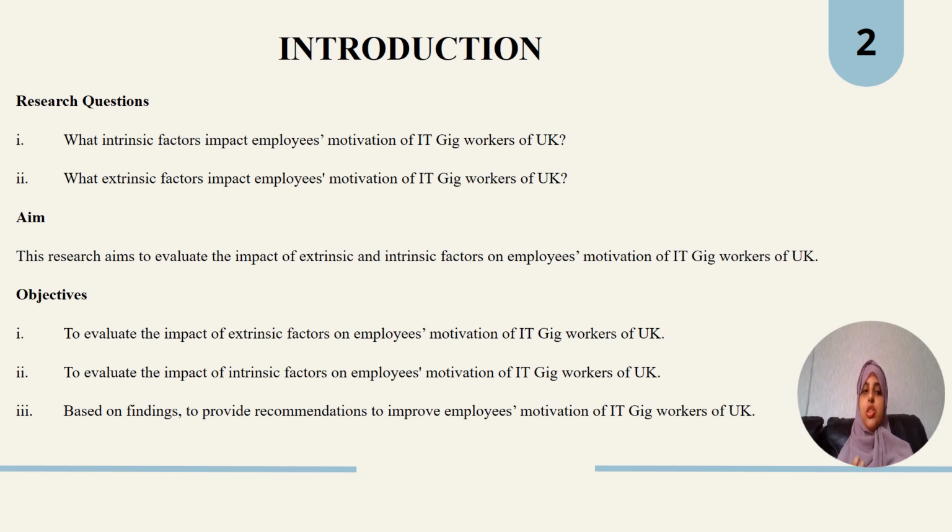This research aims to evaluate the impact of intrinsic and extrinsic factors on employee motivation of IT gig workers of UK. The objectives: number one, to evaluate the impact of intrinsic factors on employee motivation of IT gig workers of UK. Objective number two, to evaluate the impact of extrinsic factors on employee motivation of IT gig workers of UK. And number three, based on findings, to provide recommendations to improve employee motivation of IT gig workers of UK.